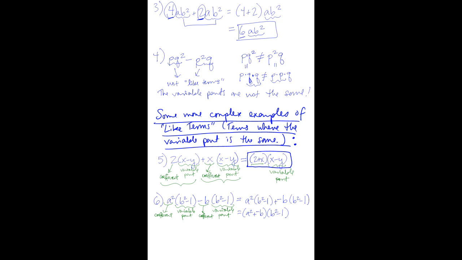So again, we notice the variable part stayed the same as it did in these first two terms, because that's the thing we're counting up. And then this came from adding the two coefficient parts. And you may also notice, we could leave it here like this if we want. That's good. But if you prefer rewriting addition and subtraction when there are negative numbers there, you could also write it as (a squared minus b) times (b squared minus 1). Either of these ways of writing it are equally good. It just depends on what your preferences are.